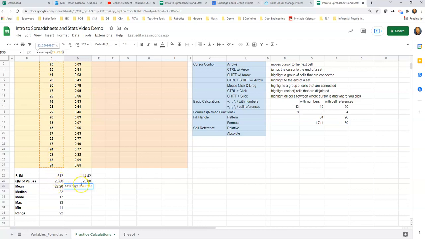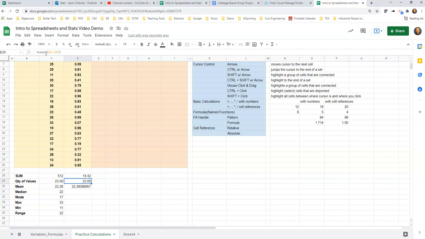But I want it to learn to adjust the formula as I pull it over to the side. If you see the first one, while this one was finding the sum of this data set, when I used that copy fill handle to the right, it adjusted the column name. So as I move right and left, that cell reference auto adjusts based on how many cells I move. If I pull it over one cell to the right, it's going to adjust my column header by one cell to the right.